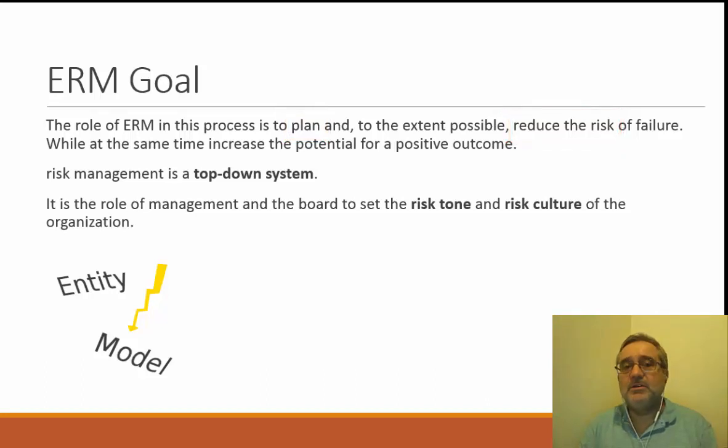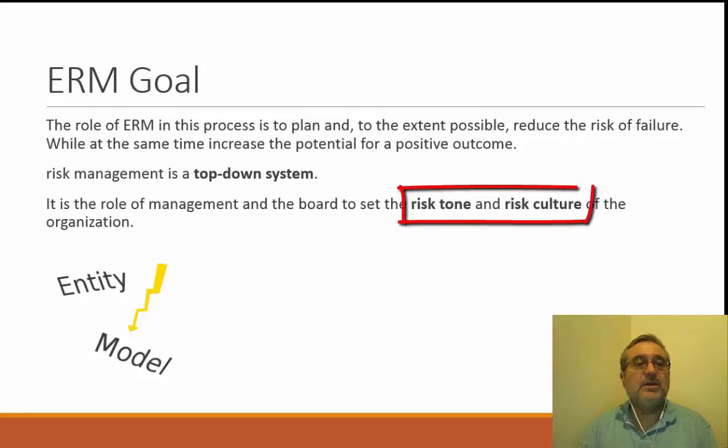Risk management is a top-down approach. When we talk about a top-down approach, this is very similar to what we have discussed related to the COSO model. Senior management and the board of directors must establish a tone in terms of ethics, in terms of risk management, in terms of control that permeates through the organization. It is the role of management and the board to set the risk tone and the risk culture within the organization.